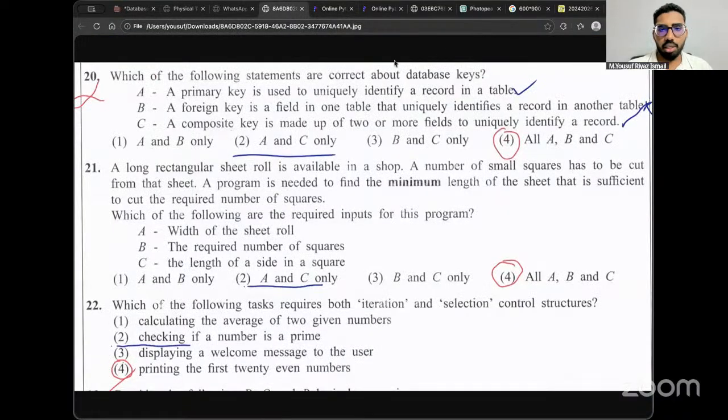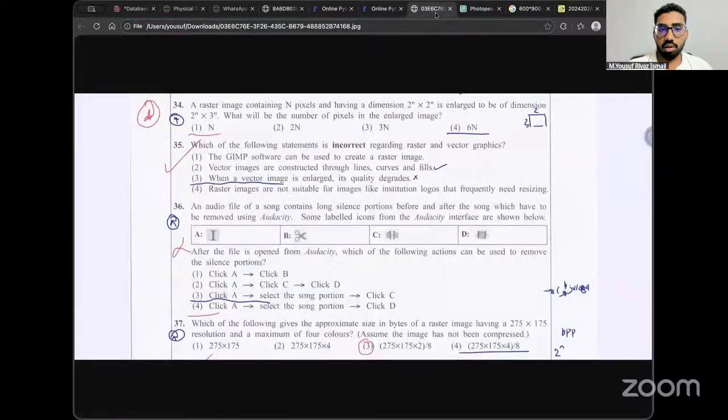Anyways, the method to do this question, which I said earlier, is that when they give you a question like this, you have to find out the number of pixels in 1 inch area, and depending on that, you can find the number of pixels in the whole image. That's how you have to do this question. And the correct answer will be 3 divided by 2. So it's probably a mistake in the question paper.